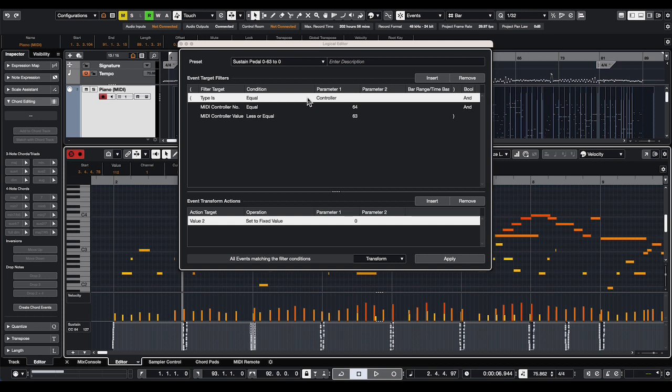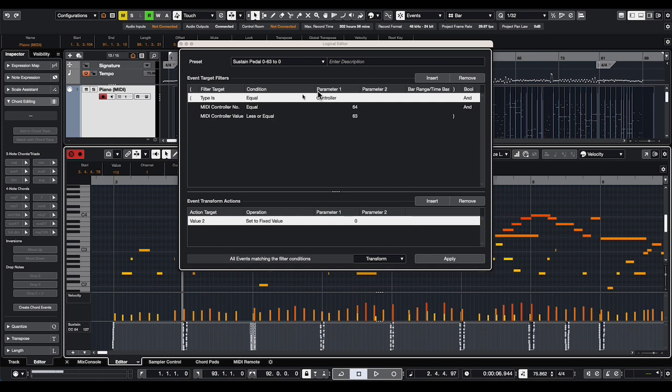All the controller 64 events will be detected, and only for the events with a value less or equal to 63. And that's value 2 here that you will have to select.